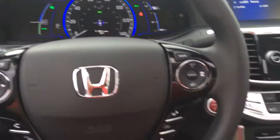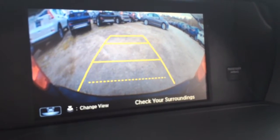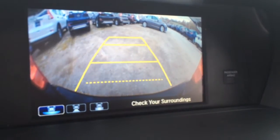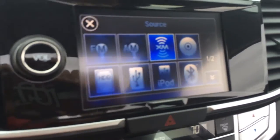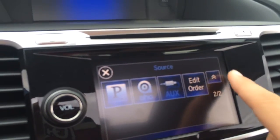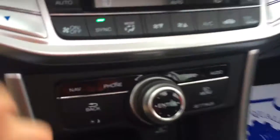Wipers and the big main screen are here, which houses your multi-view backup camera with one view, two view, and three view — very cool. The lower screen is a touch screen displaying radio: AM, FM, XM, CD, hard disk drive, USB, iPod, Bluetooth, Pandora, and AHA. It's also a reconfigurable screen.